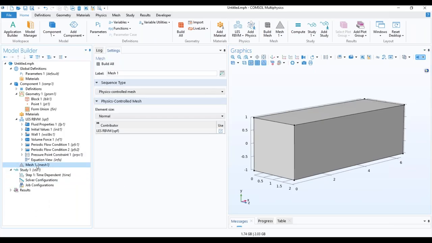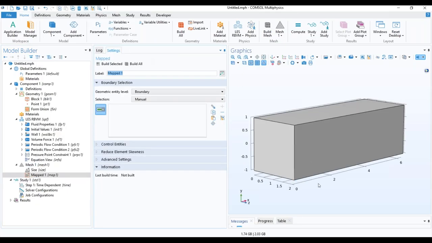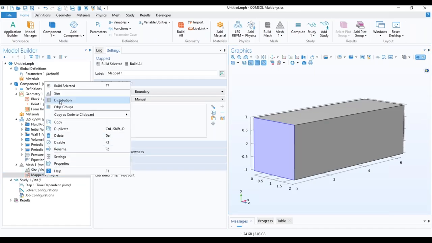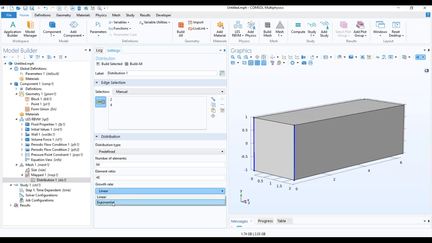And next is the mesh. So I'll go to boundary generators, and I'm going to use the mapped mesh. I'm going to start by meshing this surface here, and I'm going to add a distribution. So we're going to use the stretched mesh in the wall normal direction with 64 elements and an element ratio of 48. Now you're going to use the exponential growth rate and symmetric.